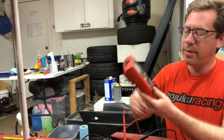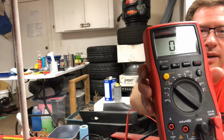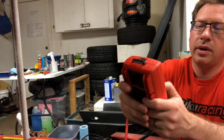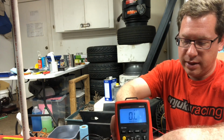So I'm going to set my multimeter to ohms, and for ohms I have to turn it sideways to catch the light, that little horseshoe looking icon. I'll turn the light on here and try to set this up to where we can see it a little bit.